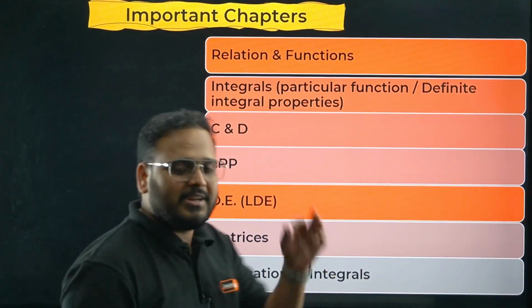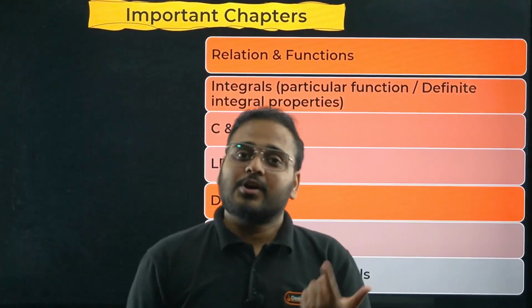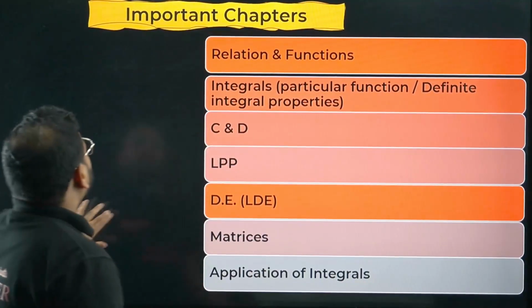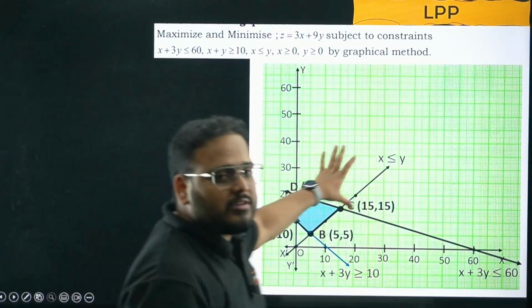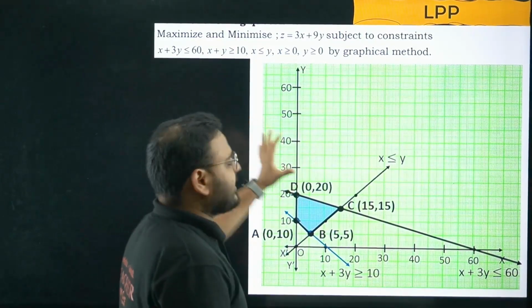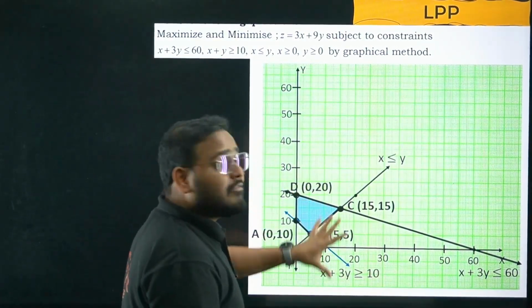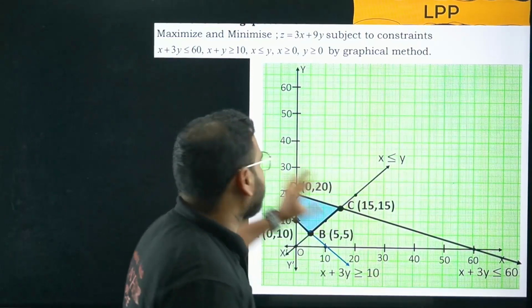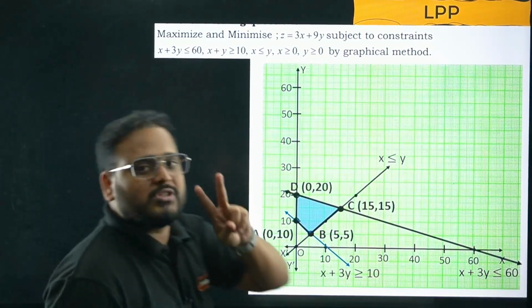As I said, very simple chapter and 6 marks worth. So do it first. Have a look. Question number 1: I've drawn the graph here right away and shown you, because in the previous sessions I took a rough graph. I wanted to show you everything very clearly on graph paper. That's why I've taken these 2 questions in LPP.